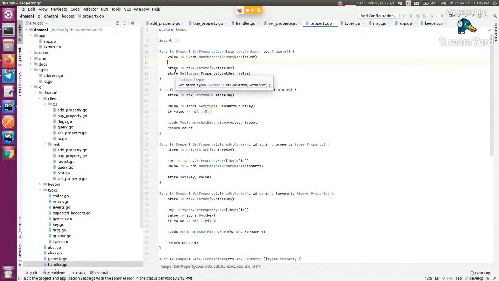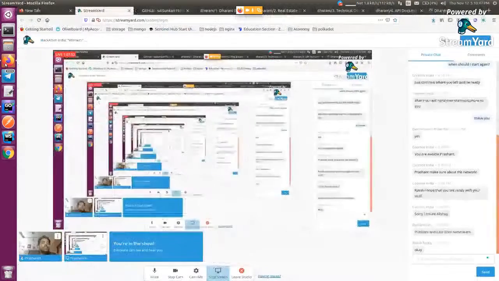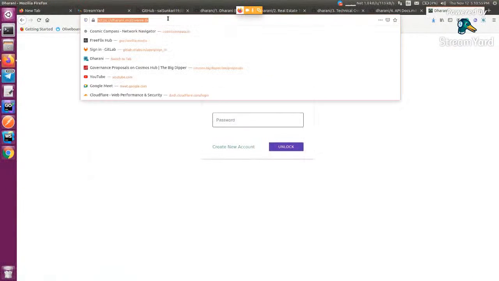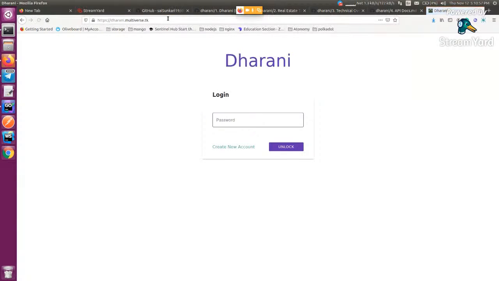And I would like to give a demo of our application. Dharani is our project. So this is initially the login. If you have an account, you can directly enter the password to unlock and go to the dashboard. Otherwise, if you want to create a new account, you just click here.